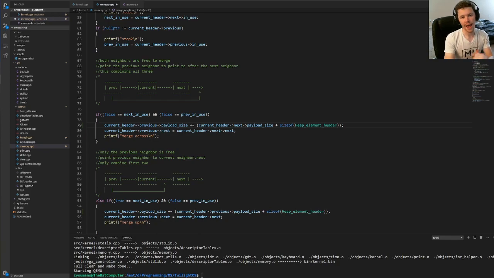NASM is the assembler that turns assembly files into object files, and then GCC turns CPP files into assembly or object files, and then they're all linked together, because I've got CPP files and assembly files.